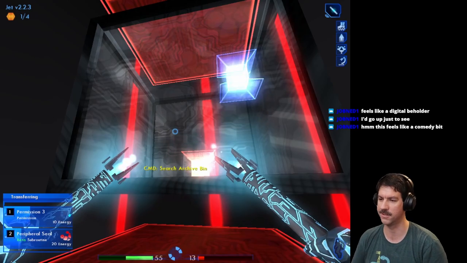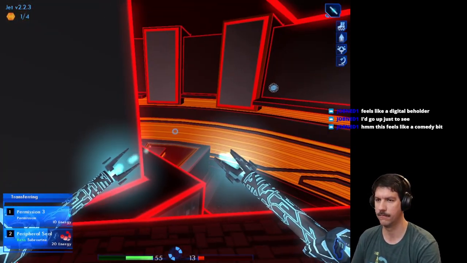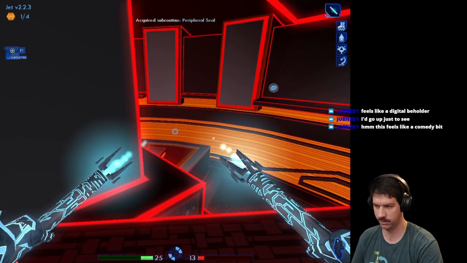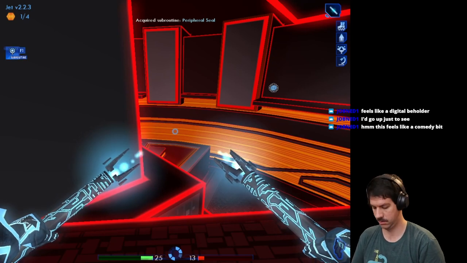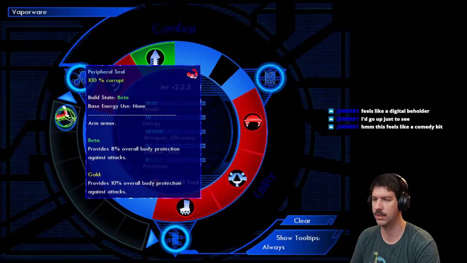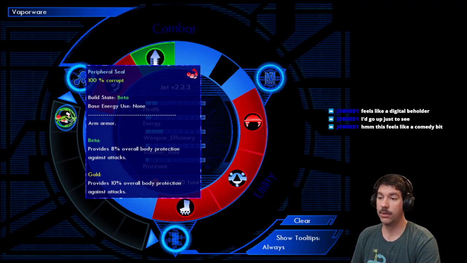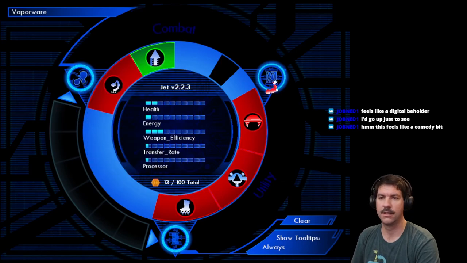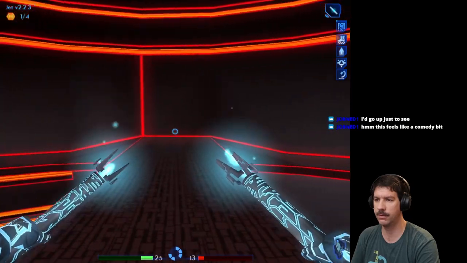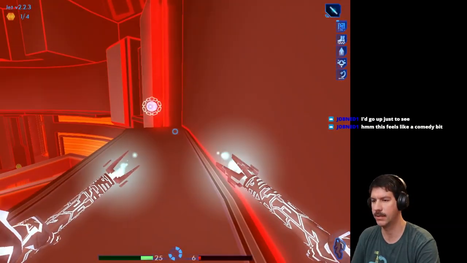Going for all the permissions. And then let's go get some energy. What do you do? Defense, yep. It's corrupted. 8% overall body protection against attacks. I could see that being helpful for me in my current state. See?